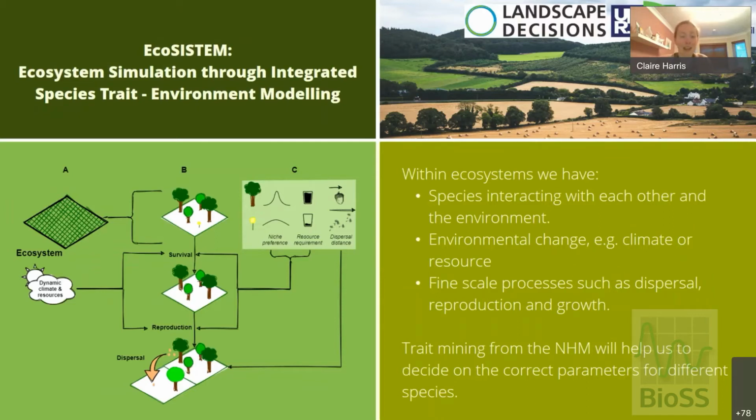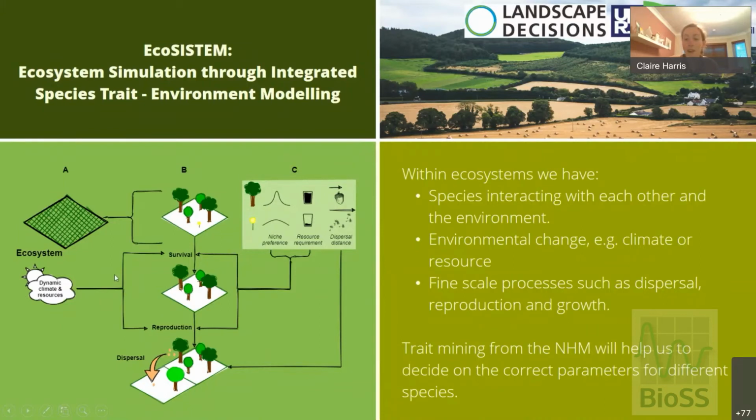But essentially, we are breaking down these plant ecosystems into grids. So you can see on the left here, we have a big grid of the landscape. And within each grid cell, we have individuals of different plant species that are living and dying and interacting with one another. And if they survive, they might reproduce and disperse their seeds across the landscape, and this whole thing happens as a stochastic cycle.